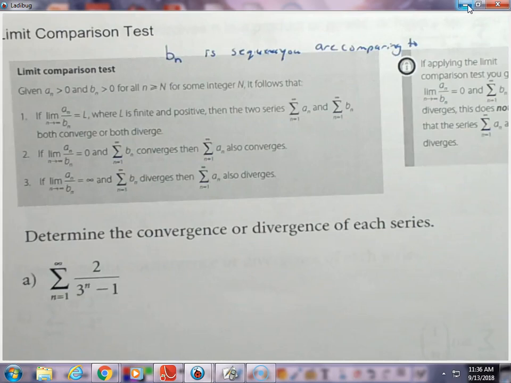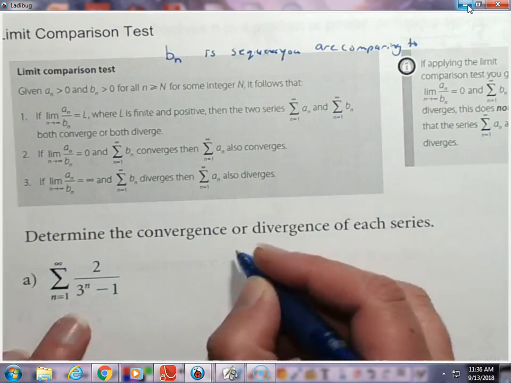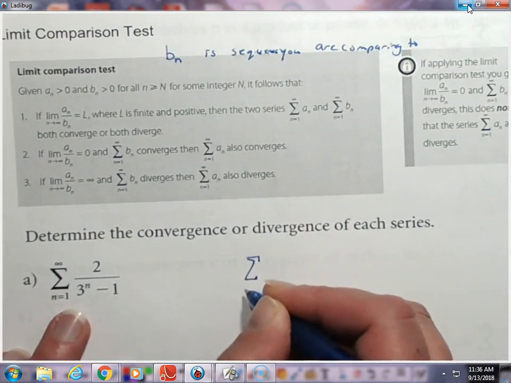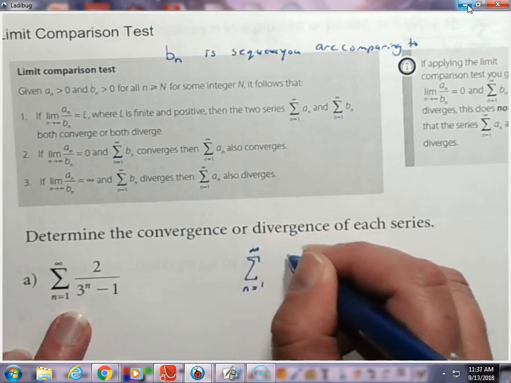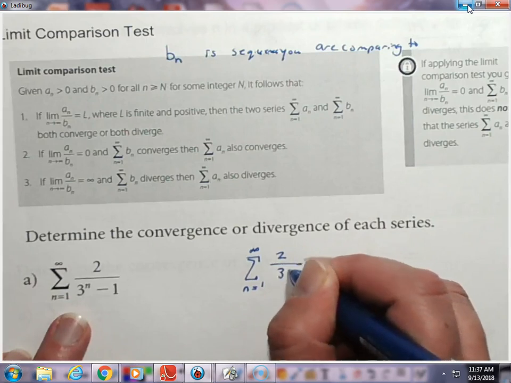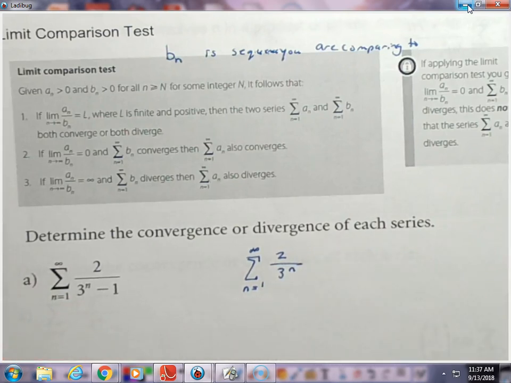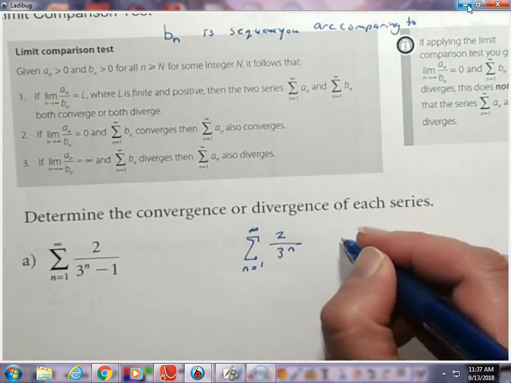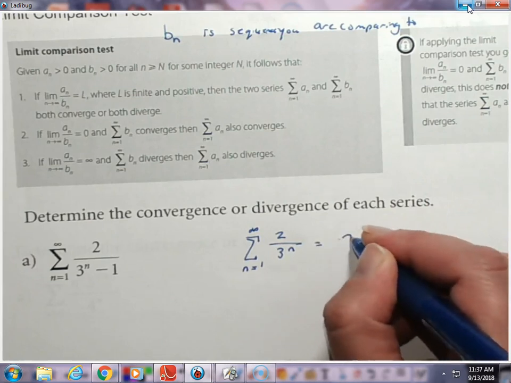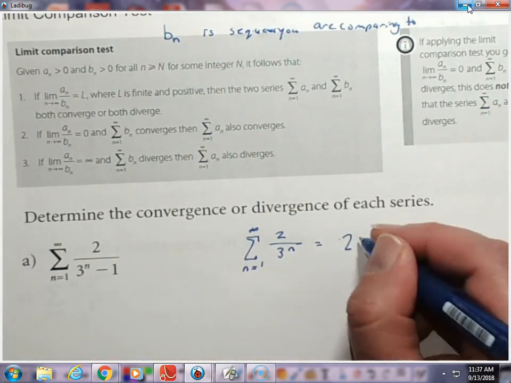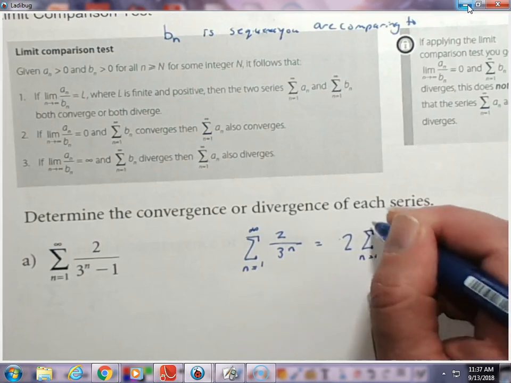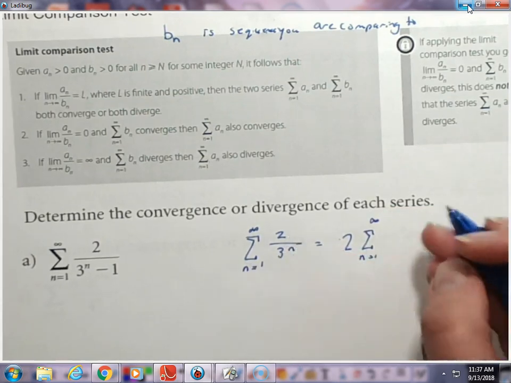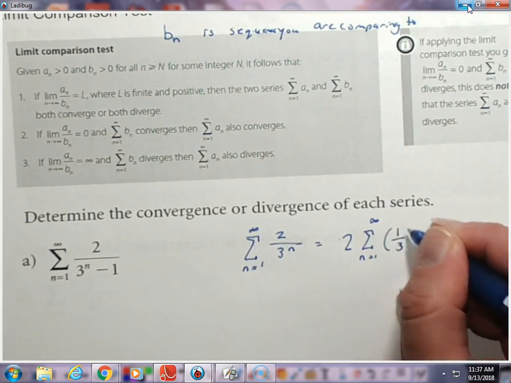All right, so if we take a look at this now, determine the convergence or divergence. I'm going to do the same thing I did before, which is just break it down. What do you think I'm going to knock off of this? Yes, the constant I'm just going to take out. Now, I haven't said what's bigger. I don't know any of that yet. I'm just figuring out something to compare to. So the 2's out. I can do that same little trick I had a second ago.